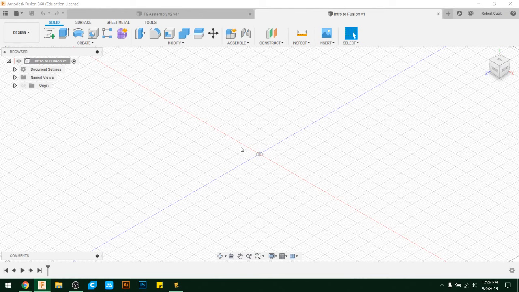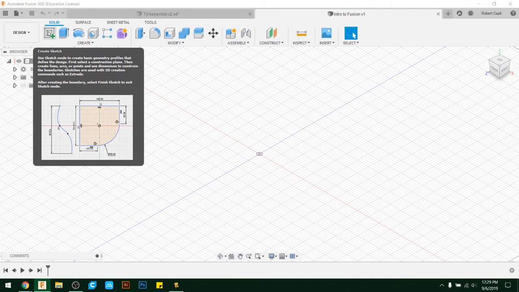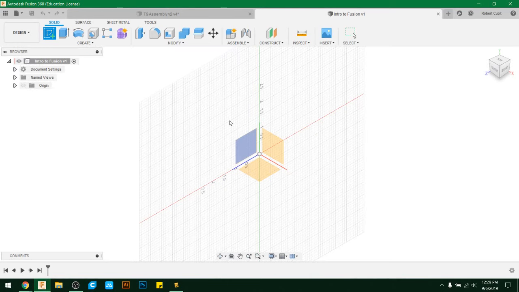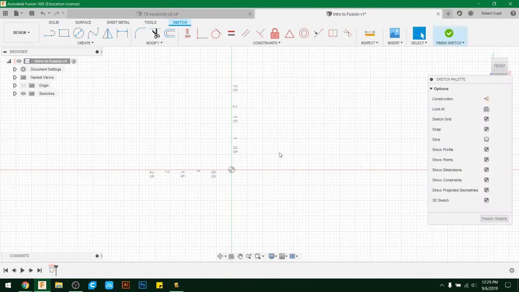So the first layer is what? Sketch. Let's sketch something. Sketch is, for a purpose, the very first thing that you see. So you're going to hit sketch. Go ahead and do this with me if you want. If you hit sketch the first time, you'll see that there are 3 little squares that are peach, I call it, in color. I picked the top right one. You can pick whatever you want. Pick one of those peaches.